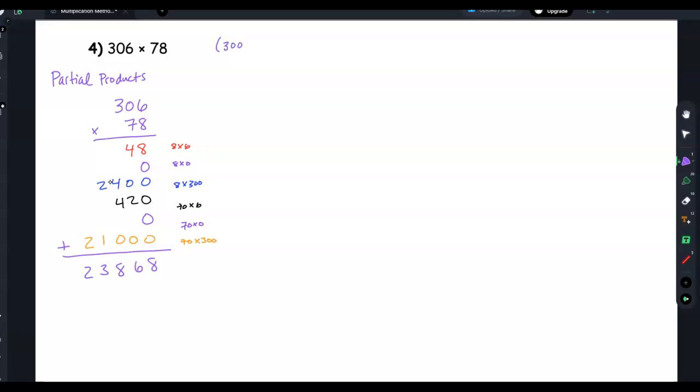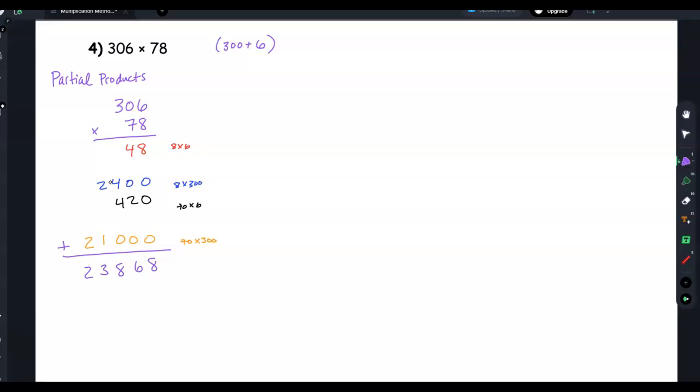So if you really want to, you could write this as 300 plus 0 plus 6. If you did that, then you're going to show these steps that I showed with the vertical method. Although if you wanted to leave those steps out of both methods, you technically could, right? If we're just multiplying by 0, we don't really need to write those. If you wanted to, you could put them in. If you wanted to, you could leave them out.